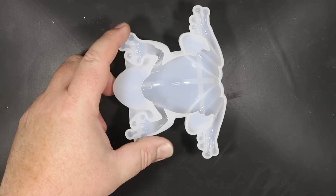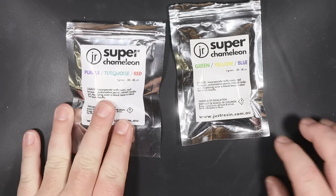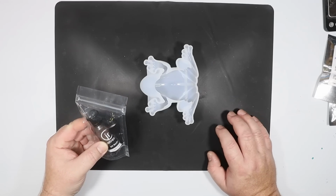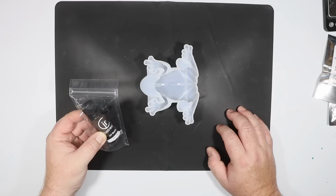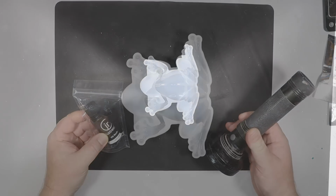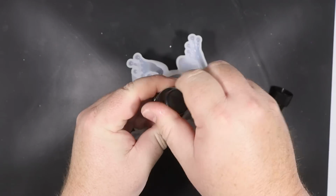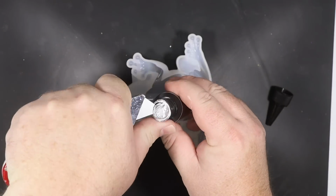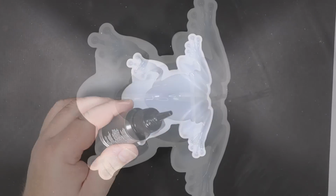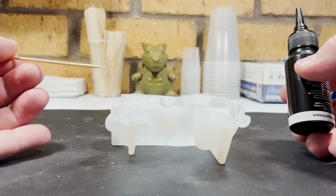Now in addition to the water droplets, I'll also be adding some chameleon powder. I'm going to try it purple turquoise red on one and green yellow blue on the other. I think for the first attempt, I'm going to try it Nicole's way. I'm going to take some UV resin, put some drops inside of here, and then cure it with my torch. Now because I want different sized droplets, I'll be using a toothpick to put them down.